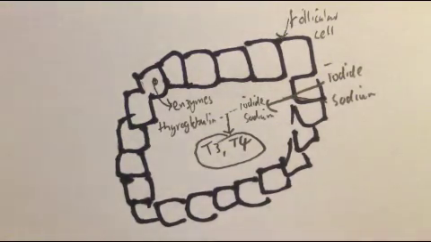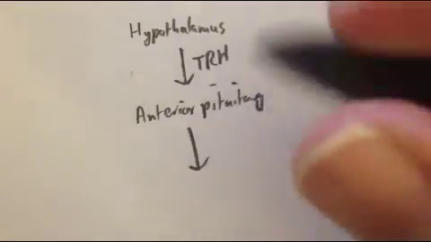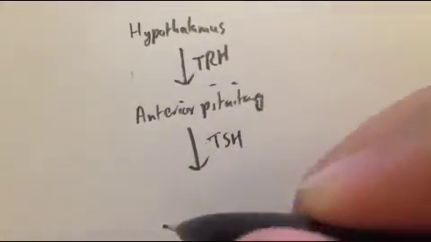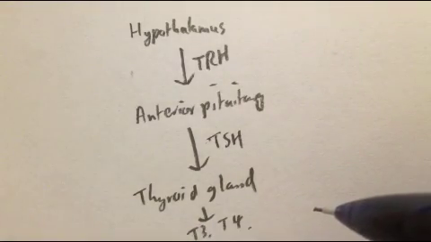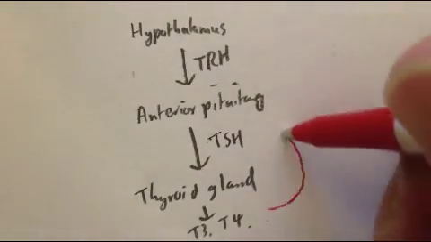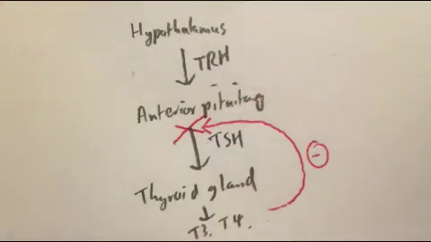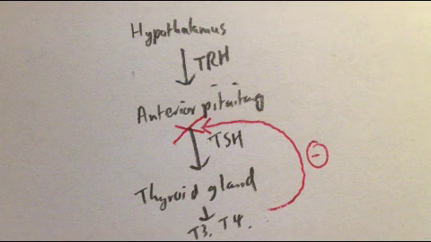The hypothalamus produces thyrotropin releasing hormone or TRH, which acts on the anterior pituitary to release thyroid stimulating hormone. TSH acts on the thyroid follicular cells causing increased stimulation and release of T3 and T4. Control of thyroid hormone levels is via a negative feedback system, where T3 and T4 block the release of TSH from the anterior pituitary gland.